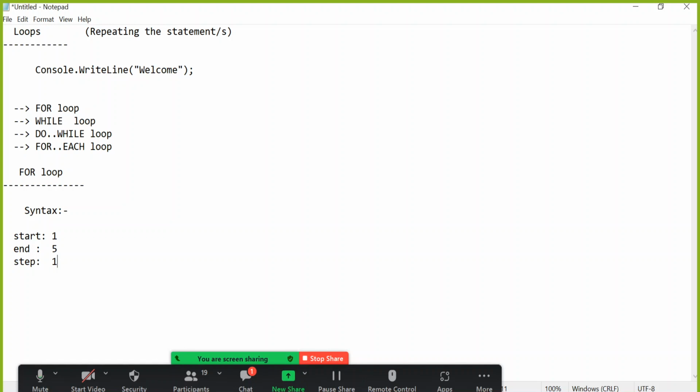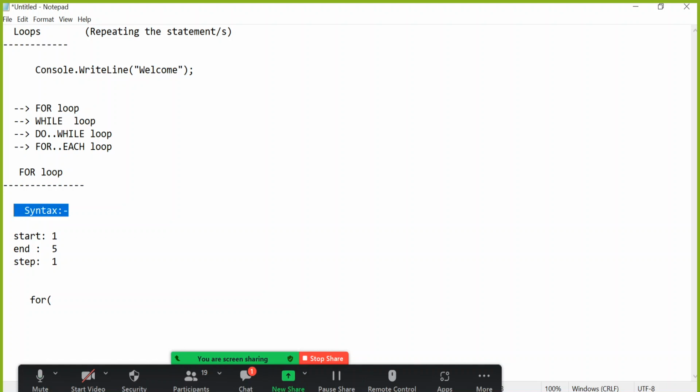Similarly, here also our main task is to display welcome 5 times or 10 times. But this counting, which includes start, end and step, is something like a secondary task. So that secondary task called counting logic, start, end and step, has to be arranged like this.